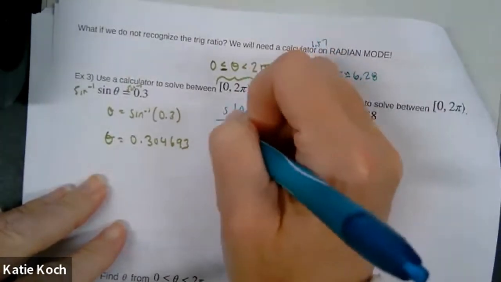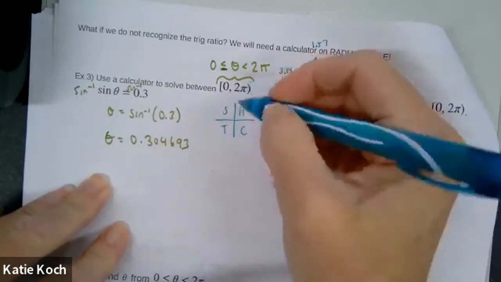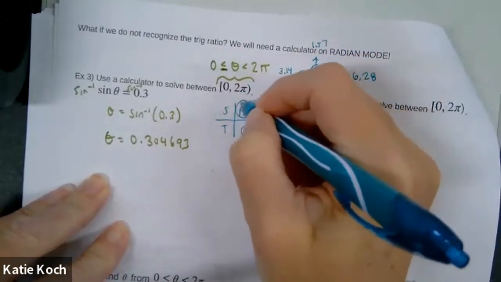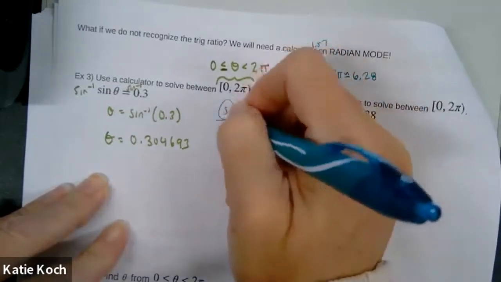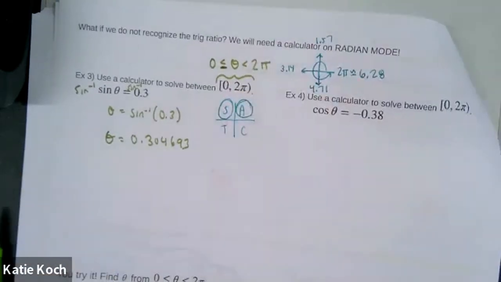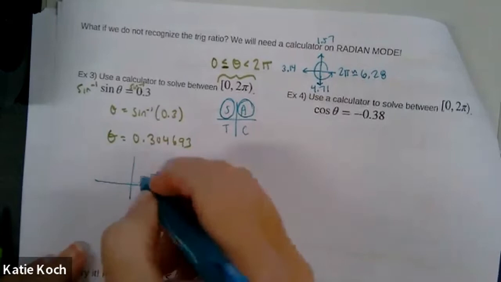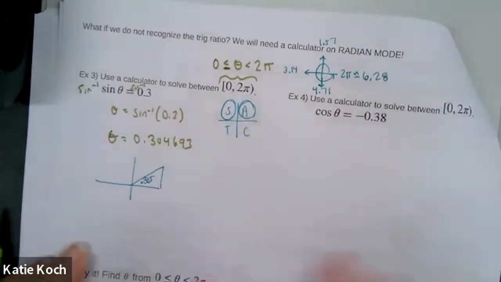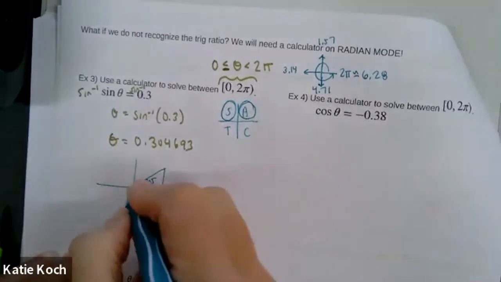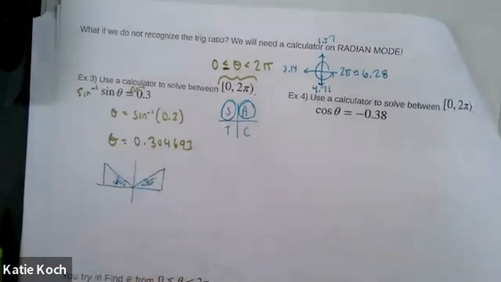So remember when I said we have to be smarter than the calculator, because the calculator doesn't know the directions. The calculator only gives me this quadrant 1 answer. And I have to say, I also want that quadrant 2 answer because the sign was positive. So if you're taking a look at the picture, the calculator just gave you 0.305-ish right there. And we have to say, yeah, but we want 0.305 here. Okay, how do we calculate that?